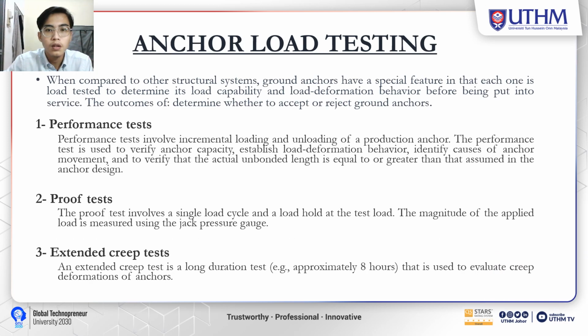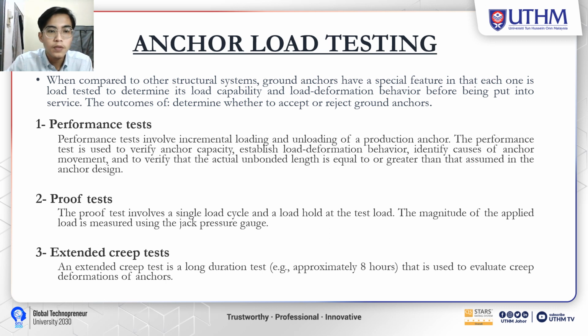Next, we move to anchor load testing. Compared to other structural systems, ground anchors have a special feature in that each one is load tested to determine its load capability and load deformation behavior before being put into service. The tests that determine whether to accept or reject a ground anchor are: number 1, performance test. Performance tests involve incremental loading and unloading of a production anchor. The performance test is used to verify anchor capacity, establish load deformation behavior, identify causes of anchor movement, and verify that the actual unbound length is equal to or greater than that assumed in the anchor design.